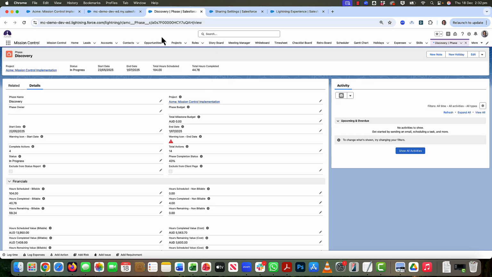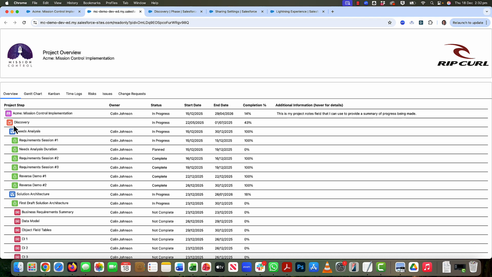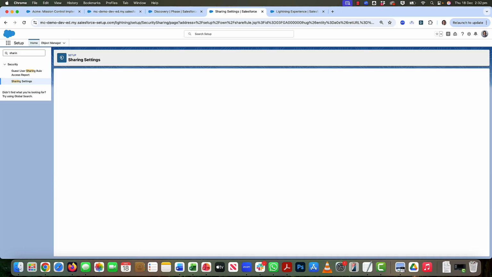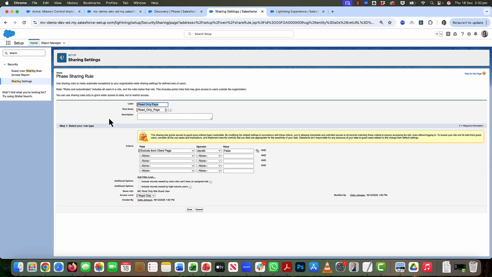The key thing to note is that in order for these phases to appear on the read-only page, you will need to configure a sharing rule on the phase object. So I'll just jump over there to show you. I'm on the phase object. Obviously, default external access would be private. I'm creating a sharing rule, so first of all, create that sharing rule and give it a name. Step one would be using field-based criteria where exclude from client page equals false.